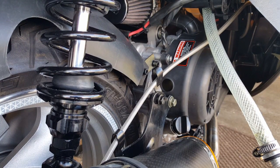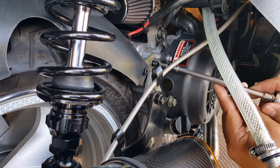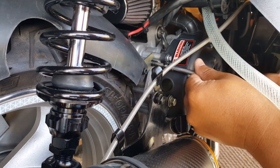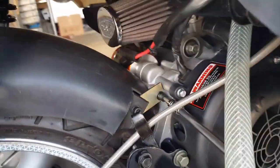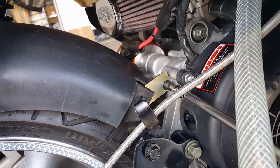Let me go ahead and just kind of semi-tighten this guy down a little bit before we torque him all the way down. We'll take a next look at it. So there we go. It's easy right here. Just get him in there. Nice. There we go. There you go. He's pushing back in now, which is a good thing for us. It's so weird, huh? You can see how the plate is. Look, check it out. It smashes a little bit like that, but it works though. There you go. Look, he's bringing him in now. Now he's about a half inch gap right there. That's what we probably want. We want that lift to happen.